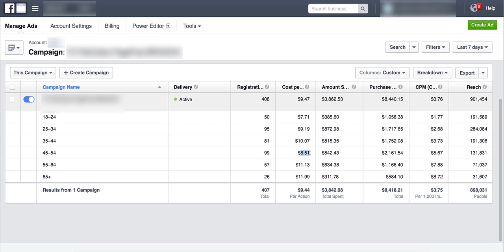And your cost per conversion goes down from what was trending upwards to $10 to $11 down to $8.50. But then look at this. Your 55 to 64-year-olds, your cost per conversion is $11. Spent $600 to make $1,100, and 65 plus year olds $1,199. So it looks like the older the demographic, the lower the conversion rate. But there's an exception, and that's those 45 to 54-year-olds that are just converting like fire.